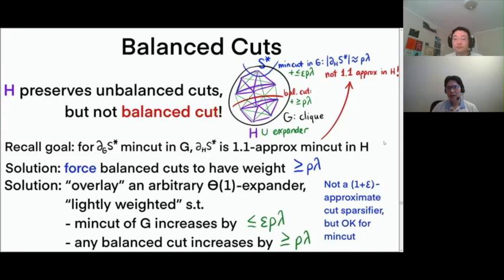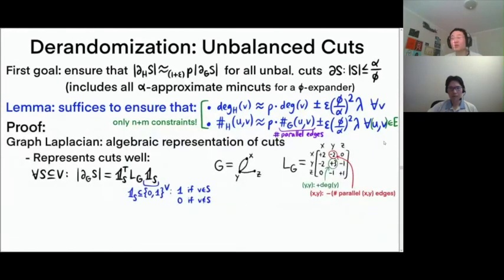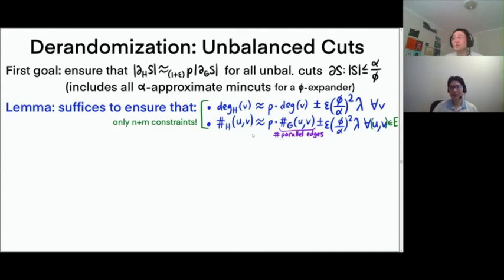Rasmus King asks, I think I didn't catch the edge condition that was part of the sufficient condition for preserving cuts in the expander. Could you say that again? Is this in the single expander case or the multiple expander case? Is that right, Rasmus? And Rasmus, do you want me to bring you to the stage? Yes, single expander case. Can you repeat your question? Sorry. I didn't catch the edge condition that was part of the sufficient condition for preserving cuts in the expander. The second one. Yeah, could you say that again? Yeah, I guess the parallel edge condition.